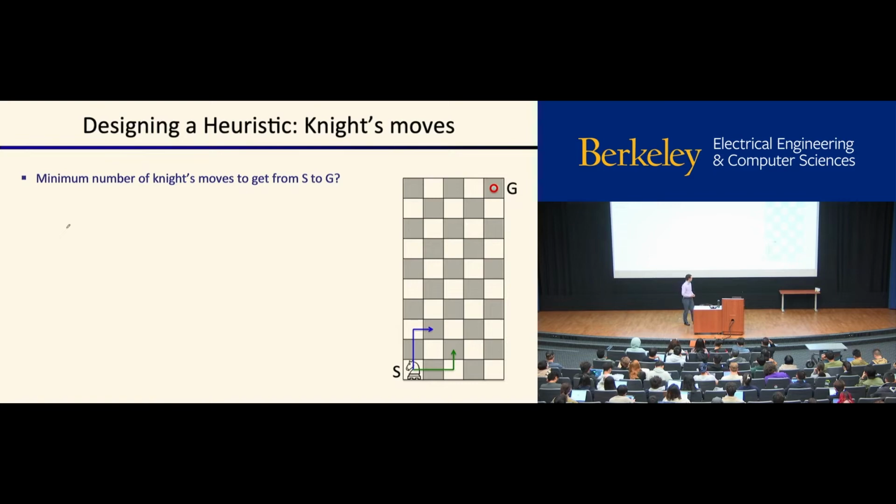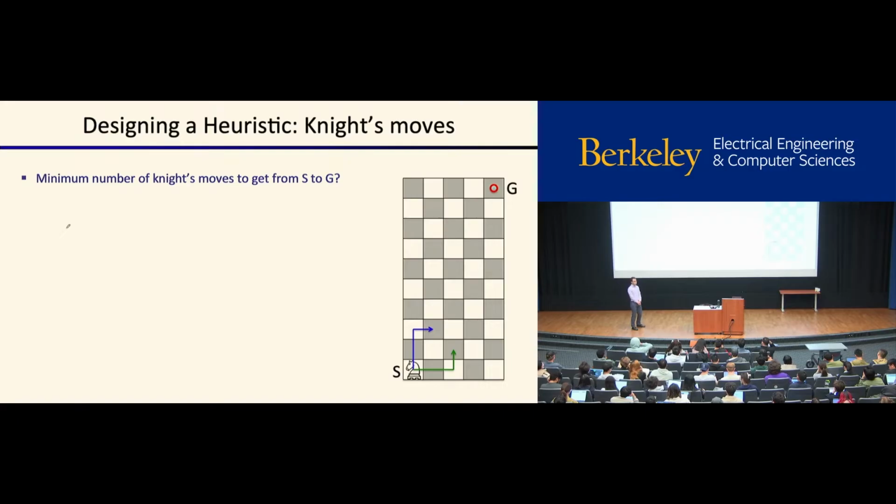So if you've played chess before, even chess experts sometimes struggle with how many steps it is going to be to get from one side of the board to the other. Of course, this board is not your average shape of chessboard, but that's okay. We can handle it anyway. So yeah, does anybody have any ideas for heuristics that we could use to solve this problem? Who's got ideas?